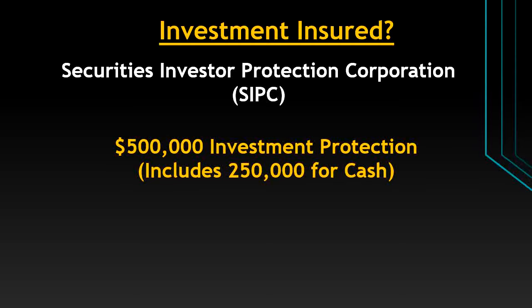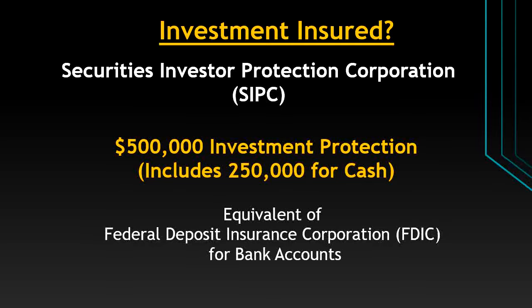So if you have an investment account and not all of the money in that account is used to purchase stocks, the remaining cash up to $250,000 is covered, along with the value of the stocks for a total of up to $500,000. Now, what exactly is the SIPC, the Securities Investor Protection Corporation? It's the equivalent of the FDIC, the Federal Deposit Insurance Corporation, that is used for banking and checking accounts. See, the FDIC provides coverage for the traditional bank accounts, while the SIPC provides coverage for investment accounts, such as trading accounts used for buying and selling stocks.